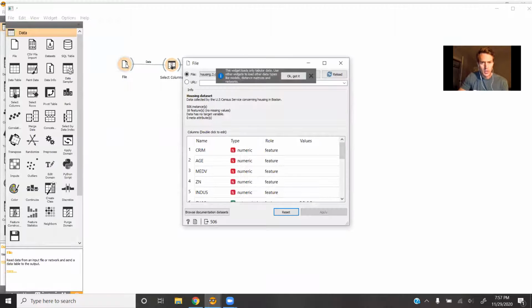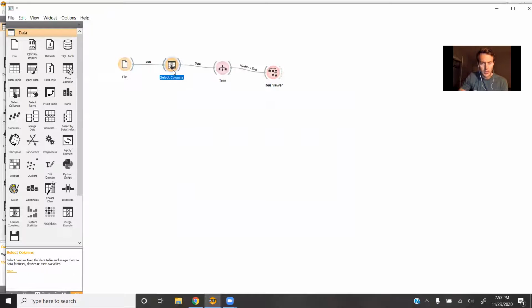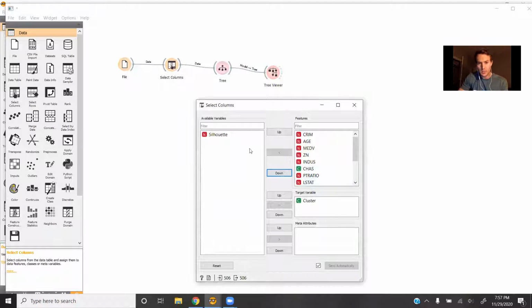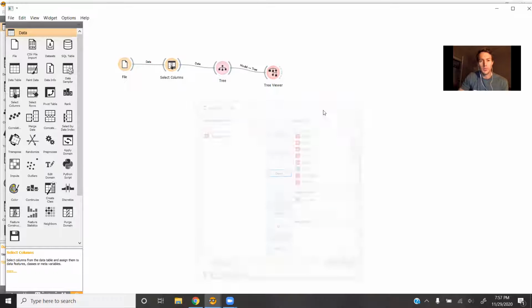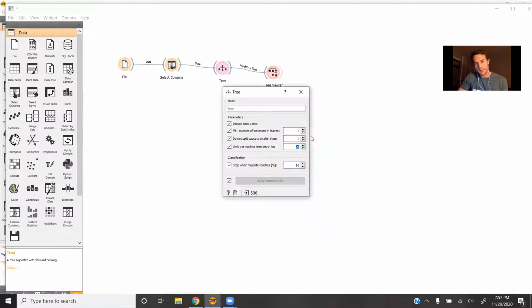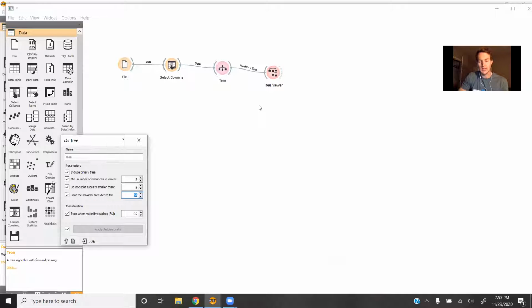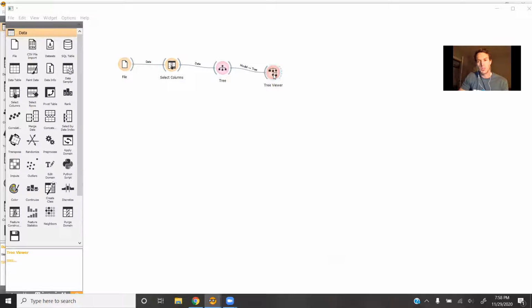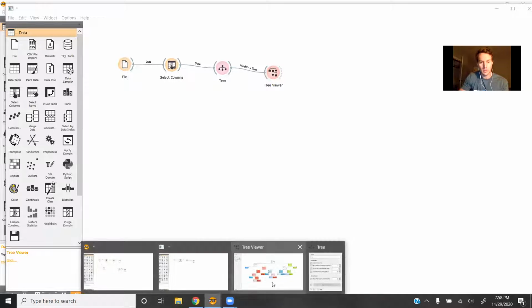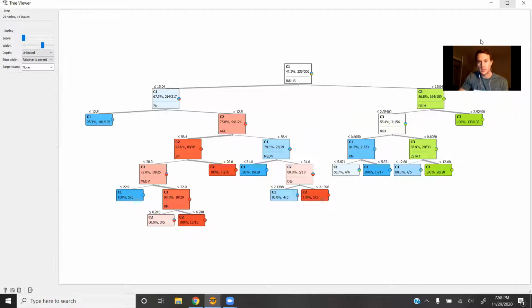So what I did, I went in here and I input the housing data that I had with the clustering and reloaded it. And then for the select columns, what I did was I took out silhouette and then I added cluster to the target variable. And that's what we were looking for here. For the tree widget, this is kind of where we can mess around and play with different things to interpret our trees. As you guys remember from class, the fast and frugal trees that we were talking about, I was trying to play with them to mirror kind of that so that we could look at some of those similar pieces in what we were doing here.